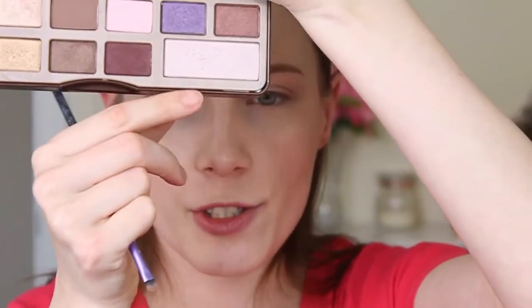Next I'm going to take a small shader brush, and I'm going to go in and pick up this shade. This is Champagne Truffle. This is going to be my highlight shade under my brow bone. I'm going to pop that right under my brow bone and on my inner corner.